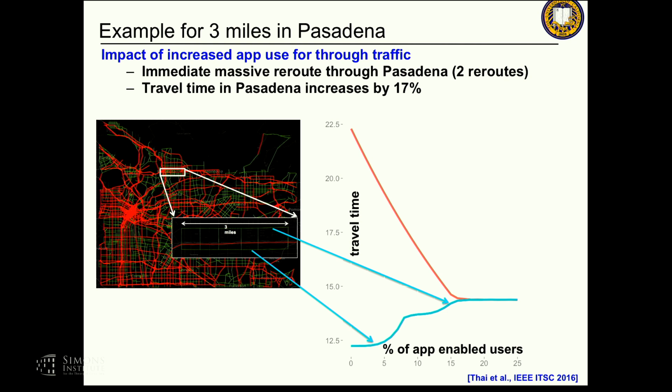And then as more and more people get the information, the flows start to deviate onto the first route here, and then you can see the travel time increasing, and then after a while, it gets so bad that they start to deviate onto the second route here, and that's the second increase until the travel time equalizes. And obviously, that's a manifestation of a Nash equilibrium, at which point there is no incentive for anybody to deviate from their situation, because whatever you do, if you deviated, you would be worse off.